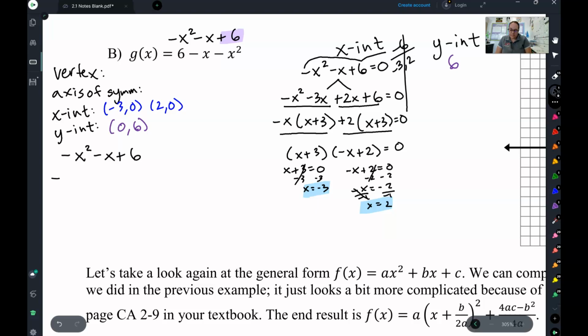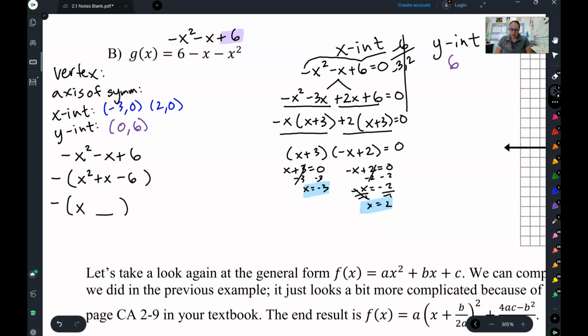So, to fix that, I'm going to start by taking that sign, that number, out of everything. So I take a negative out of that one, and I'm left with that. Take a negative out of that one, I'm left with that. And take a negative out of that one, left with that. So now you'll notice I don't have anything in front of my x squared. Now I can complete the square.